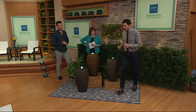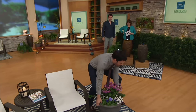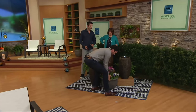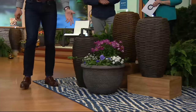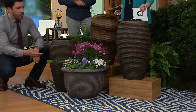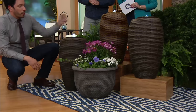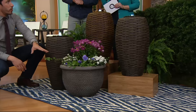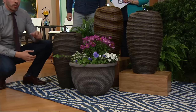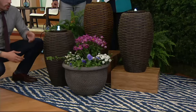I'm going to pull over one of our planters here. This is full of dirt, so it'll be a little heavy, but I want to show you what this looks like up against our fountains. This is the tweed planter. Look how nicely it moves in next to that smoke color, or even the espresso. And on the back, the honey — we also have the natural color for our planters, the gray and the natural. They tie in with all of these. We're trying to give you items that will mix and match and go together.